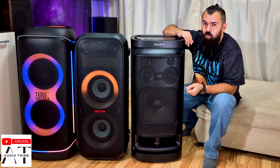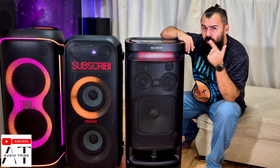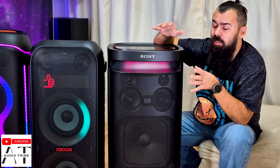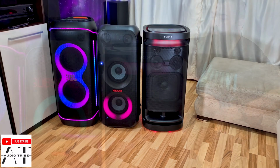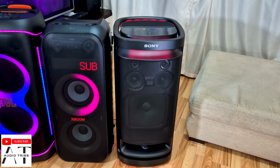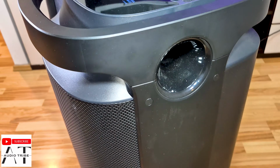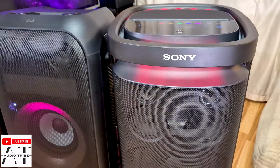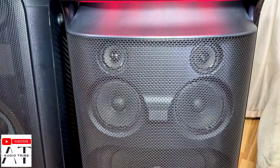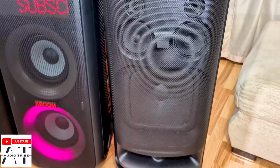And in this video, to see which is better, we're gonna make a loudness test and an intensity test. Now let's talk about the specs of these speakers, because you will see that they are quite different. The Sony XV900 has two tweeters on the front, two tweeters on the sides and two tweeters on the top for an omnidirectional sound. It has two mid-range speakers and one 12.5-inch woofer.